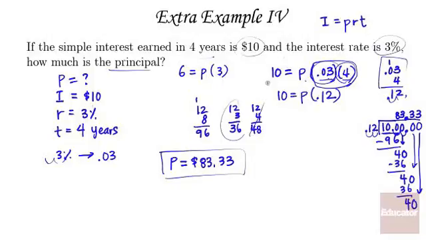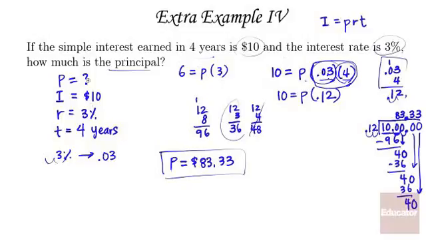There's my equation. Okay, again, I'm solving for P, right? So here, I can multiply, because everything is multiplied together, P times R times T. Since I can't multiply P times a number, I can do number times a number. These two I can multiply together. That's what I did. Multiply them, get 0.12. Then, to find what P is, remember if we have this example, I can do this number divided by the 3. So I'm going to do 10 divided by 0.12. And you just divide it. When you divide it, make sure you move the decimal point over twice. So you have to move this decimal point over twice, bring it up, divide it, and you end up getting $83.33. So that's the principal.